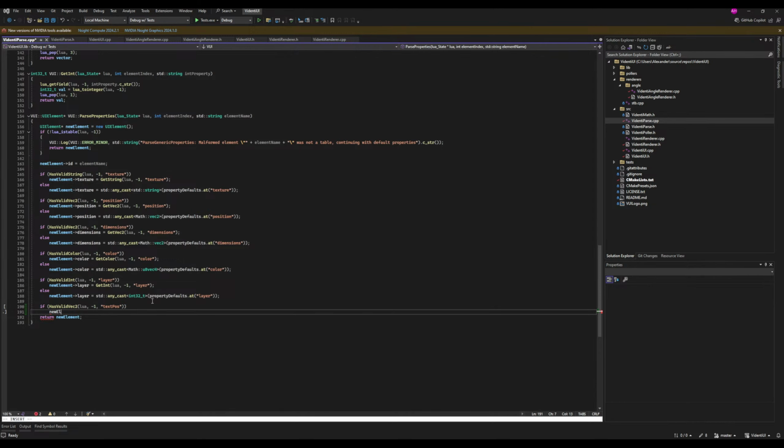Then new element text pos equals get vec2 lua -1 text pos. A little bit repetitive, but we've got some wrapper functions to do with that.